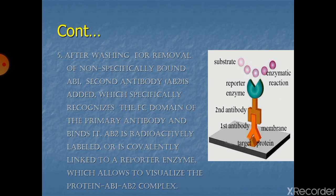And the next step is that we are adding a second antibody. Antibody 2 is added, and it specifically recognizes the Fc domain of the primary antibody and binds to it. This antibody 2 will be radioactively labeled, or it can be covalently linked to a reporter enzyme. So antibody 2 binds to antibody 1, which we added initially, and this labeled antibody helps in the visualization of the protein antibody 1 antibody 2 complex. So first we add antibody 1 to the proteins, and they bind and form a complex. The excess is washed away, and secondly we add another antibody.